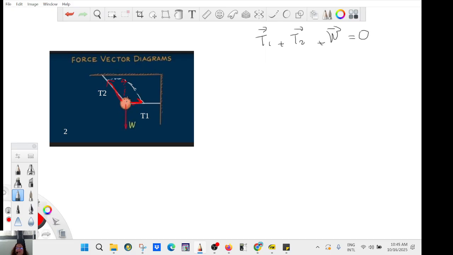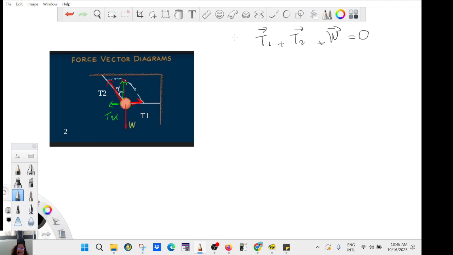Okay, so then you have different ways to do it. You can use geometry as well, right? Let's say you always have this angle here, for example. So you see that the y component of T2 is the one in charge of balancing out the weight. So that will be the y component of T2 here, and that will be the x component of T2.